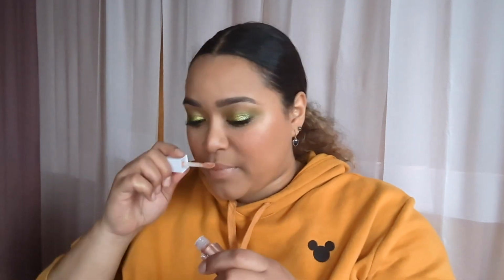Okay, so then for lips, I'm just gonna try this Ofra lip gloss in the shade Blissful. I don't know what this is gonna look like right now. Oh, that's pretty. Oh yes, it smells so good. Oh, it's pretty. Let me find, where's my mirror? Yeah, it's definitely like a topper lip gloss. It's a little bit more metallic. I don't know if I like that much, but I don't have very many options right now. I think this is a little better. You can tell a little bit that it's super pink, but honestly, I think it's fine. It's the lip gloss in the shade Love from Ofra, so we're gonna go with that.